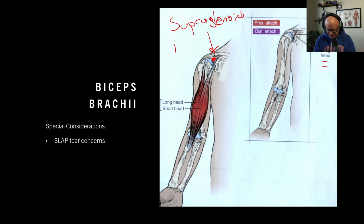So, you have the supraglenoid tubercle, where the long head of the bicep originates. So it's going to run up through that bicipital groove and connect to that superior part of that glenoid fossa on that labrum of the scapula there. Then the short head comes up here and connects to the coracoid process. All right, so that's going to be your short head.